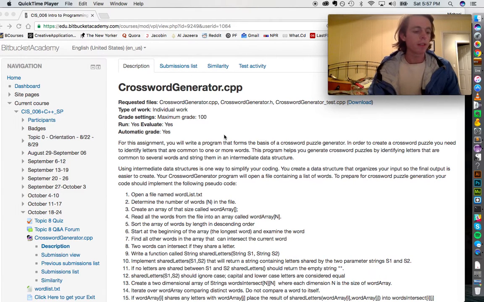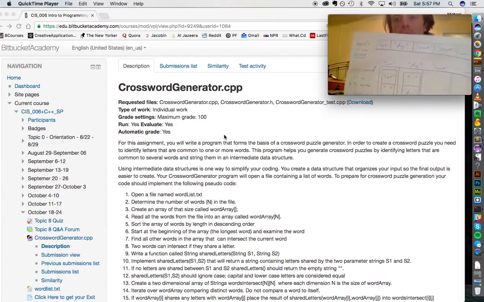So let's just start with a pretty simple example, and hopefully we can read this clearly from the computer camera. So we can imagine that we're given a word list as an array. So let's imagine that we're given a word list and it has cat as the first element, dog as the second element, coat, good, and then a whole bunch of other ones.